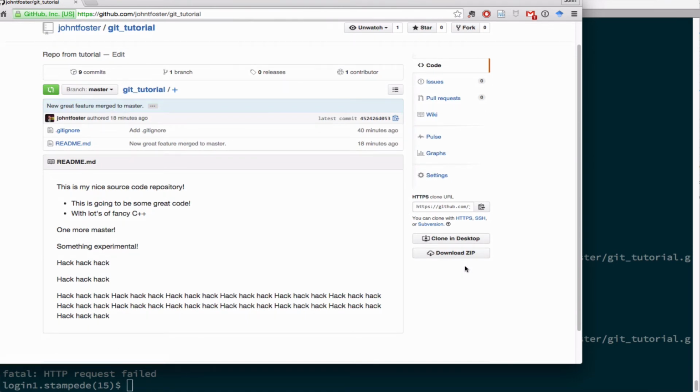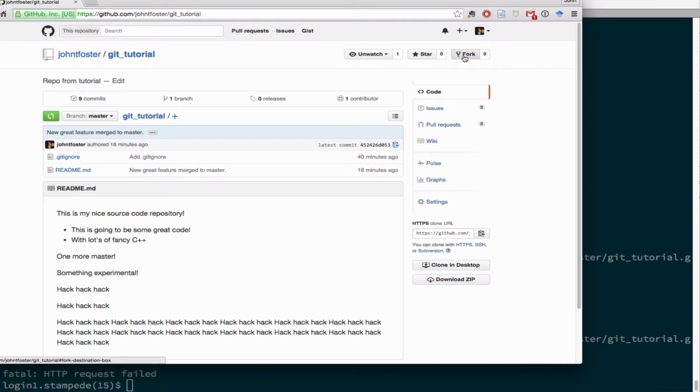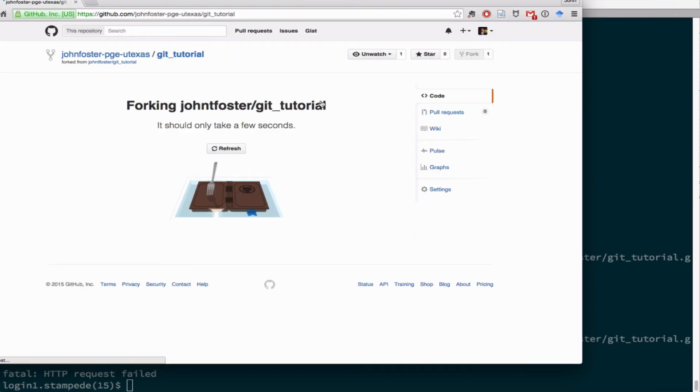So you have a master repository. We'll use this one as an example. What you would normally do as a team member is you would come in here and create a fork. So now I come in and I'm going to fork this. Well, it doesn't make sense to fork it as myself, so I'm going to fork it as, I have this organization, PGE, whatever.